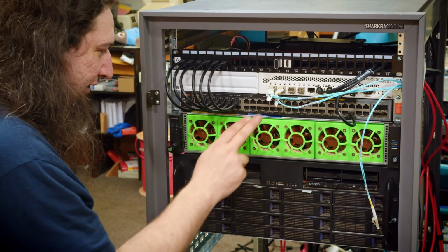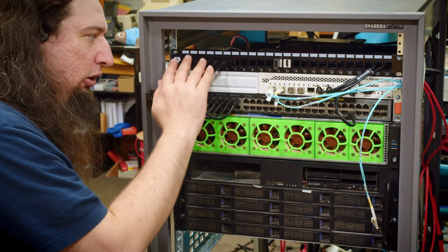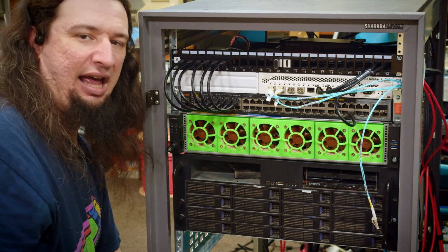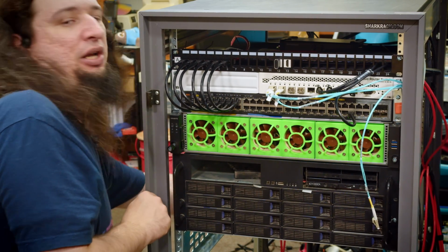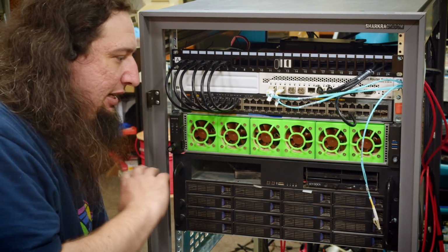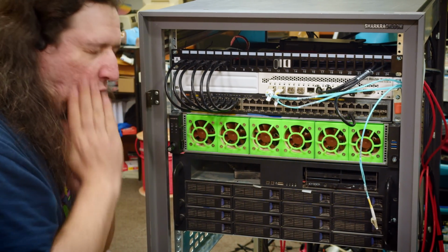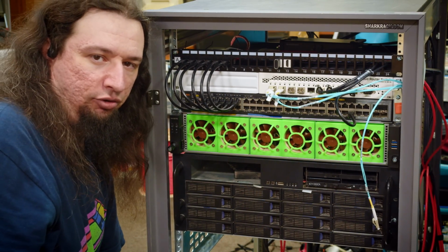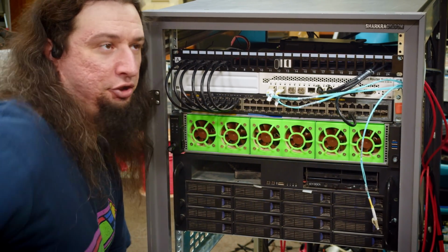Under that is an Aruba 2920 48 port PoE switch, like I mentioned. Now I have all of these connected here. Only, I think 3 of them are actually being used at the moment. But I ran some extras and I have the cables bunched up in the back just to be ready in advance, so I don't add some to the rack and then go, oh no, I have to make a cable. Bam, already done. And yeah, I probably could have just bought pass-through connector ones, then bought Ethernet cables to run through the back. But I wanted to do it the old-fashioned way.